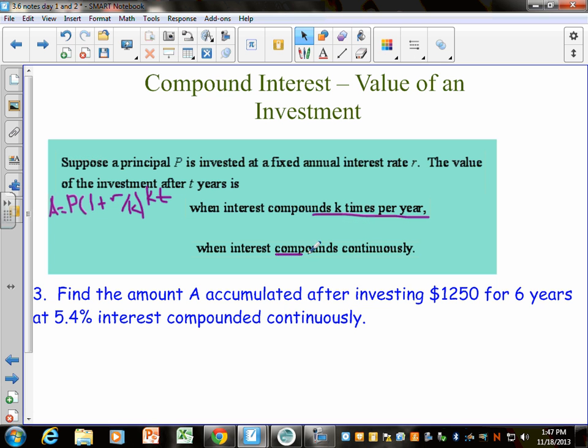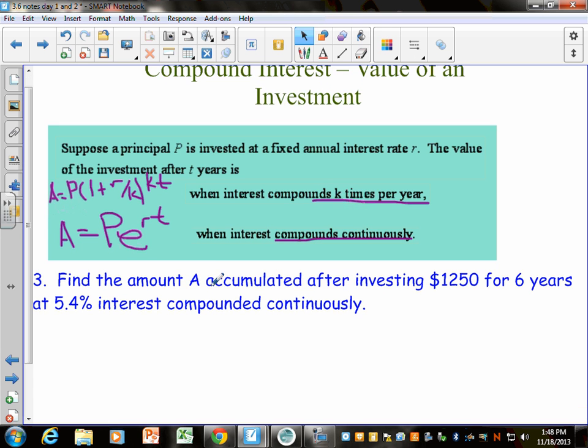The other formula is what if it compounds continuously, which I always have a hard time thinking about. What does continuously mean? It never stops compounding. That's when we get to use our friend e. And if I write this, maybe you'll remember this formula: A equals P e to the RT power. When I was in school, we always called that PERT, because it spells PERT. If you see the words compounds continuously, it means you get to use this formula. All you have to know is the principal, what you started with, the interest rate, and the time. You don't have to worry about how many times it compounds, because it compounds continuously, and you just use your calculator and you get how much money you have.